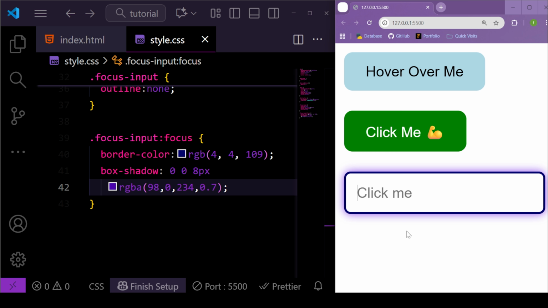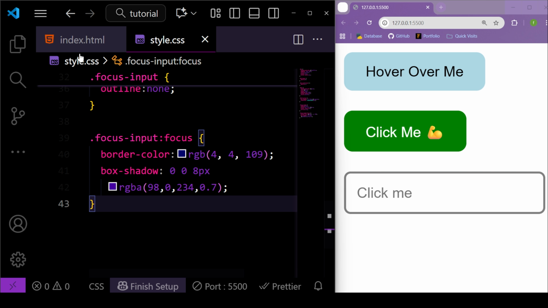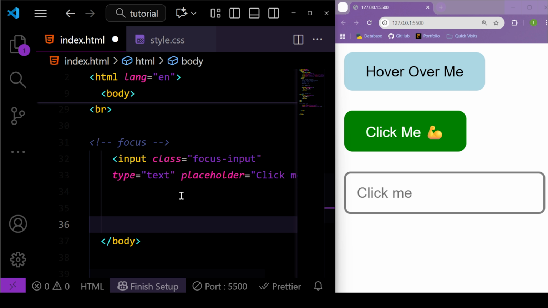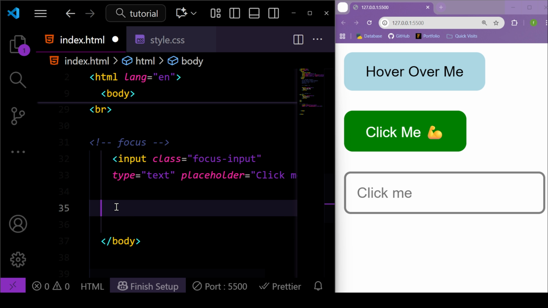So what would be the use of this? Let's say you will have 3-4 input fields. This color change will show you whichever field is being active. So you can add these customizations in your website to make it look more attractive and appealing, right? So let's have our last pseudo selector. Although we have plenty of pseudo selectors, I am showing you the most commonly used. You can search for other pseudo selectors and practice on your own if you want.